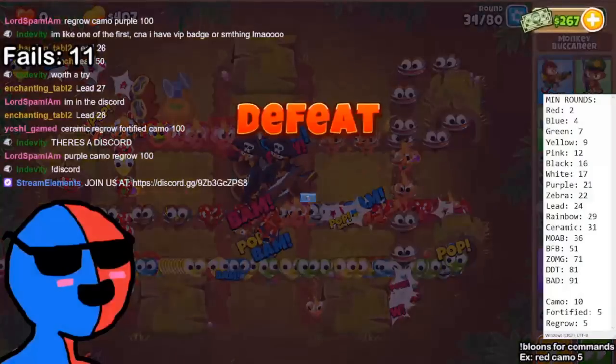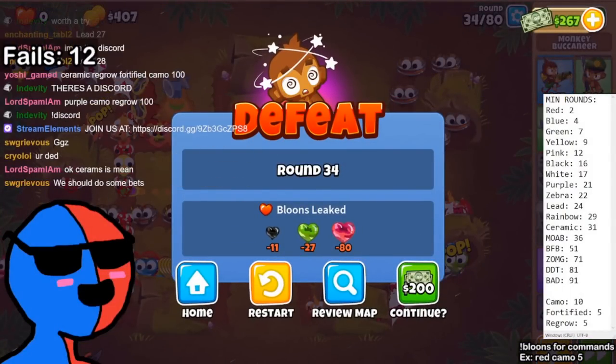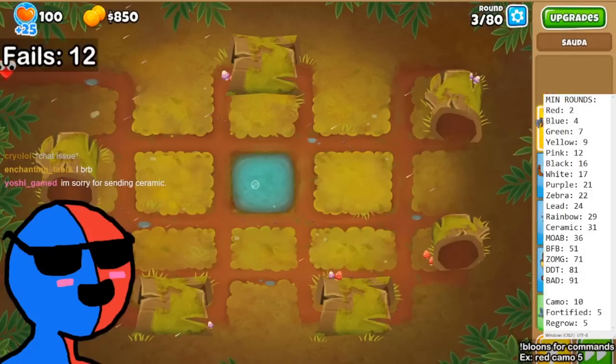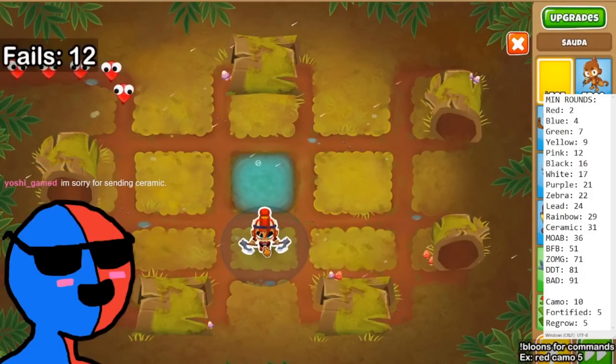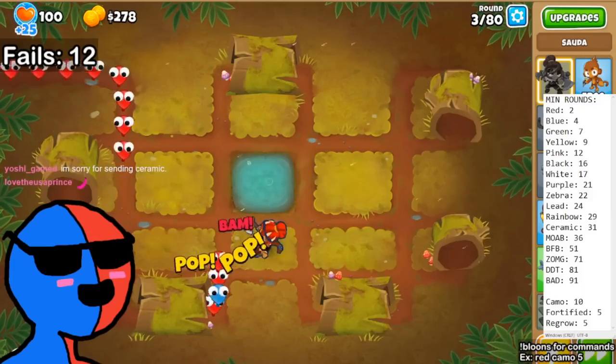I still lost. What the fuck? Damn it. Okay. I had the alchemists! Gotta get rid of the negative energy. That's the problem. Sorry for setting ceramic. It's okay. No negative energy here. I'm not gonna cry. Don't worry. I won't cry. I swear. I'm not going insane. I'm not losing my mind from this challenge. I'm perfectly sane.